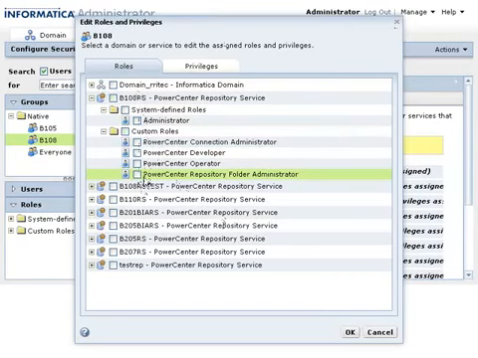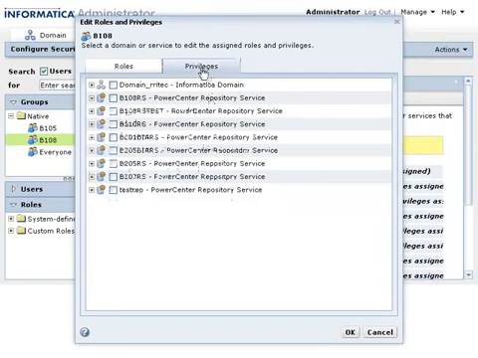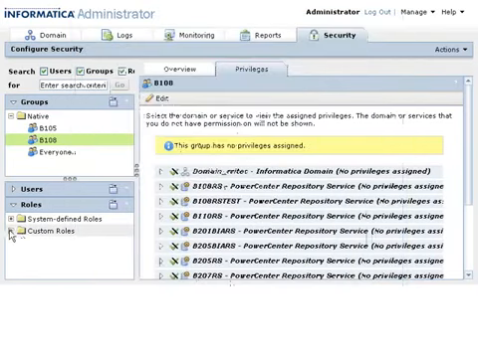Whatever role you think is suitable for the jobs he has to do, you can provide it. Suppose you want to understand what the Power Center developer role is, and what things are available under it, in full-fledged detail. Then what you can do is cancel this one first. Go to the system defined roles; system defined roles and custom roles are available.